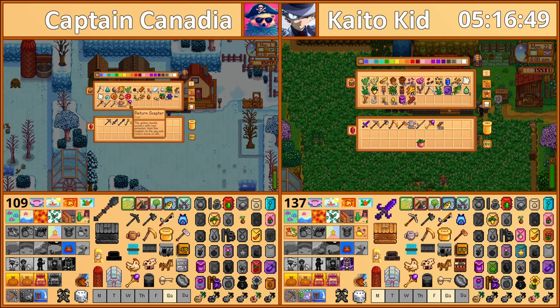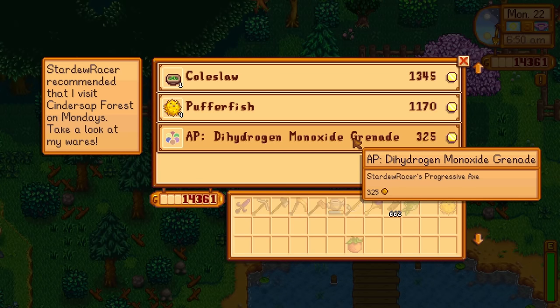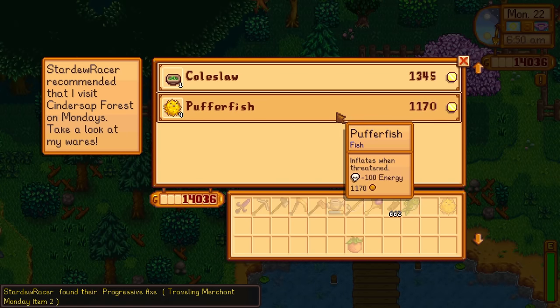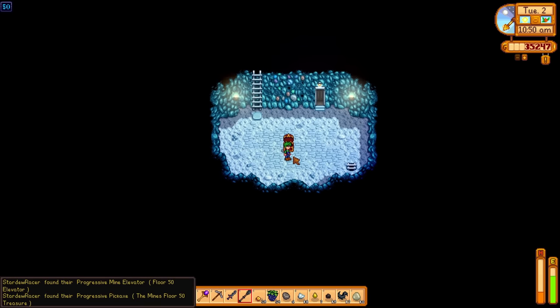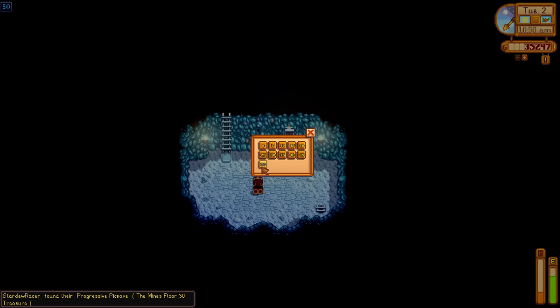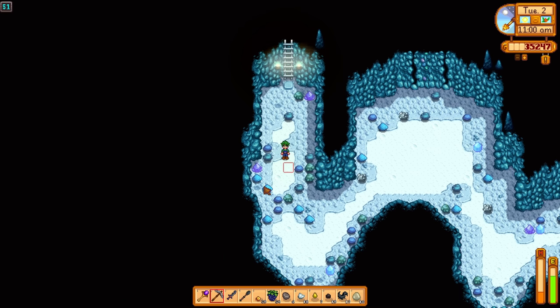The axe upgrade we were just talking about was at floor 120 in the mines, and good timing, because Kaido just found a different progressive axe from his Monday merchant. He finally got the beach bridge check and completed some quests for Demetrius. Floor 50 got me a progressive mine elevator. Getting to floor 50 actually got me floor 50. But the pickaxe upgrade, that's actually pretty good.